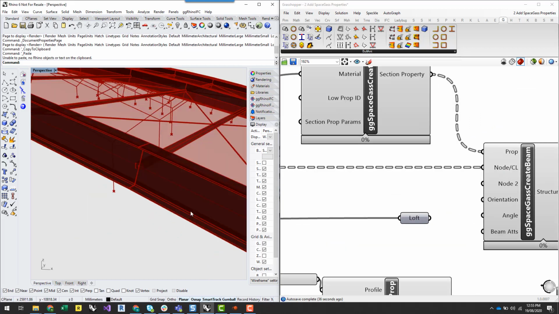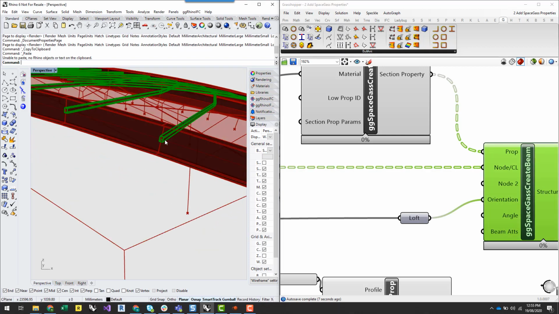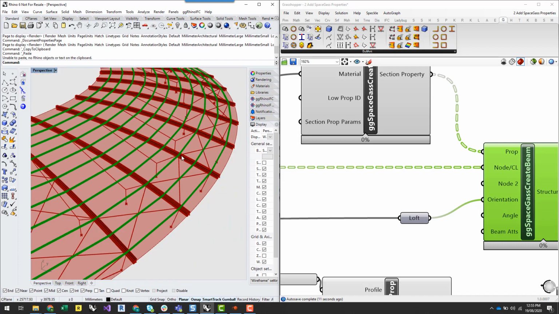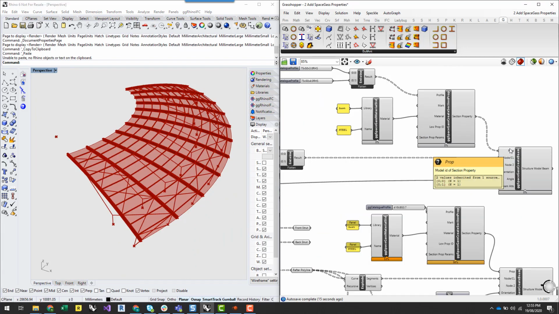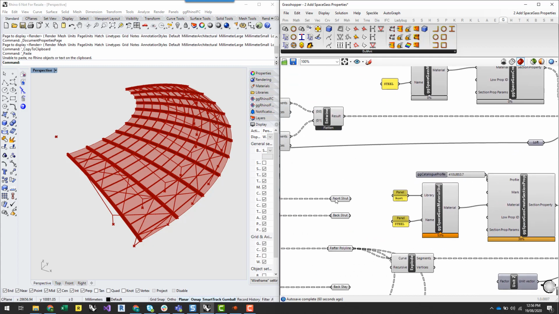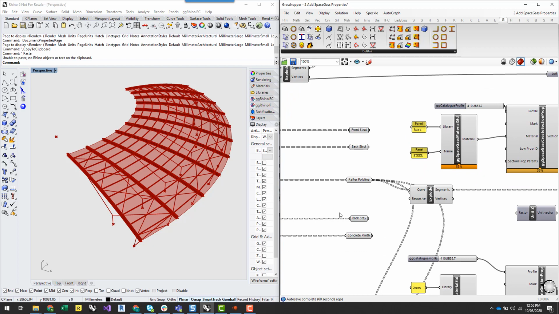Just to show, I'll zoom in. If I provide the surface into there, you'll see that now the sections are orientated towards that surface, which is good. Okay, so now I'm just going to quickly zip through and apply section properties to the rest of these curves.